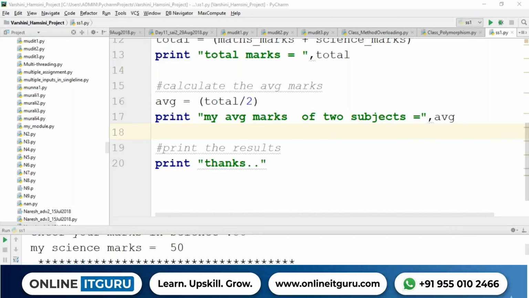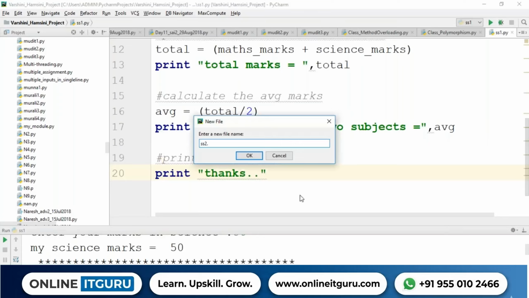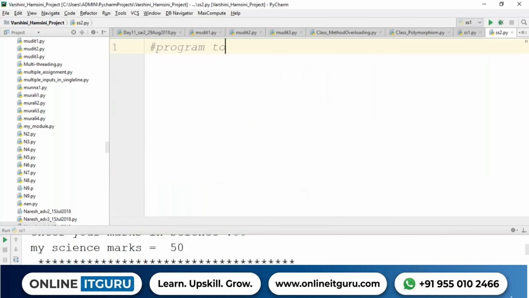Now I will help you to read your first name, last name. Wait, take another fresh program. SS2. Program to read your first name, last name, and concatenate.